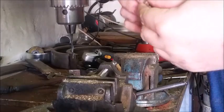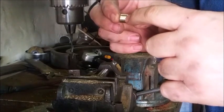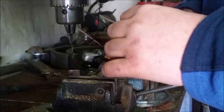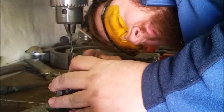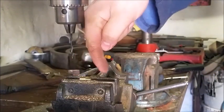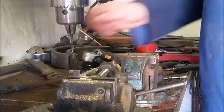Alright, welcome to part two of the pommel nut presentation. So what I've got here is one of the little nuts that I turned. And I've got a little center mark that I've punched there, and we're going to drill a hole through. So we clamp it in. I use the inner part of the pommel nut to judge whether it's level or not. If it's not level, when you drill your hole through, it could go in skew like this. So when you turn your groove in, it's not going to be even.